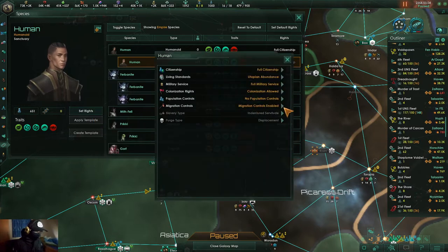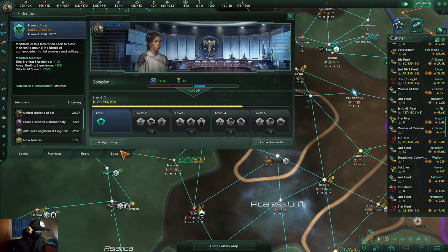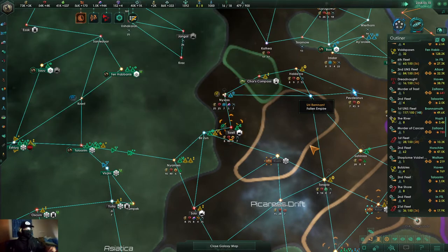Okay, so immigration controls enable. That's good. We can actually go with the immigration as long as it's not humans. So humans will still remain on the UNS border. Now for the laws, since the Fornax Union is still pretty much very new, the growth isn't exactly that good right now.